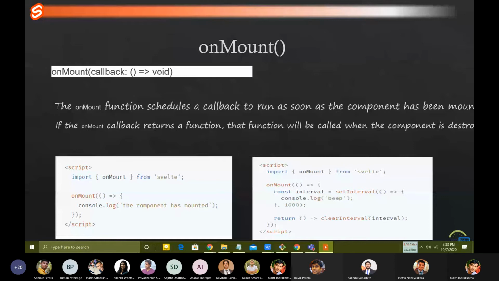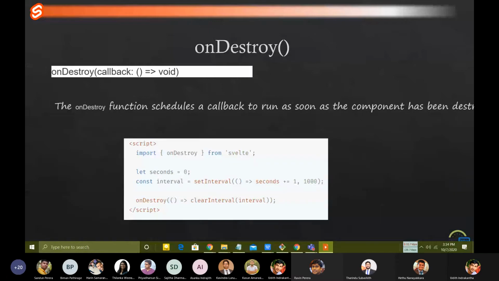And the next one is onDestroy. This function schedules a callback to run as soon as the component has been destroyed. This is the code for how it is written. onDestroy accepts a function as a parameter.